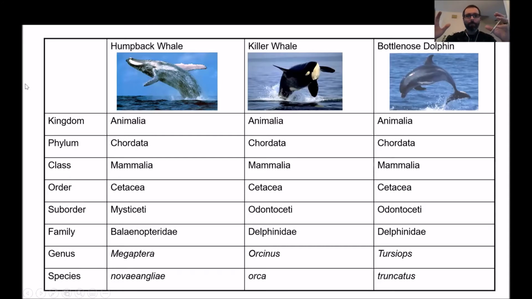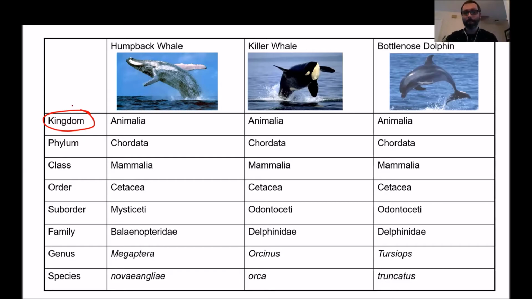Now, people have made classification systems where we look at the similarities and differences between the different animals and we group them based on their similarities. The kingdom is the biggest group. These things are all part of the animal kingdom. But there are other kingdoms, like the plant kingdom, the fungus kingdom, and two different bacteria kingdoms.